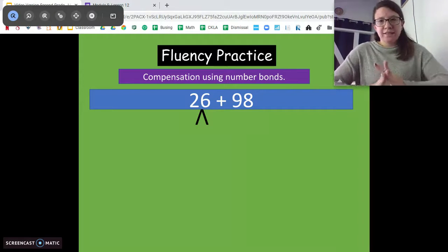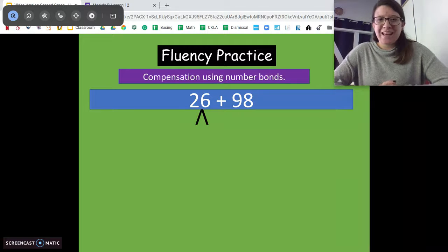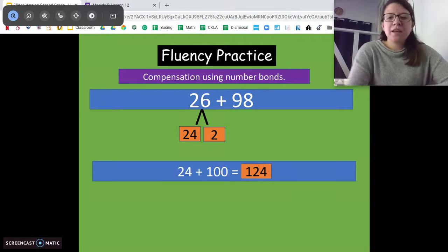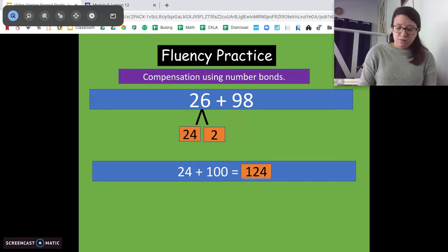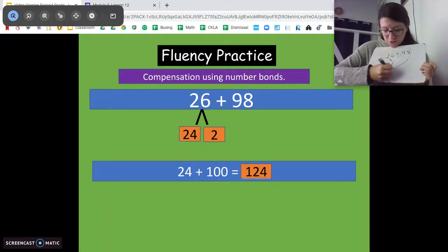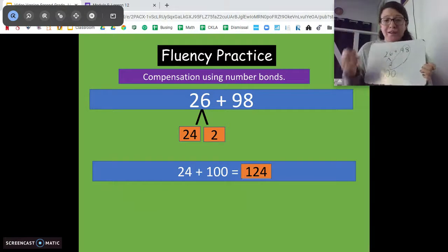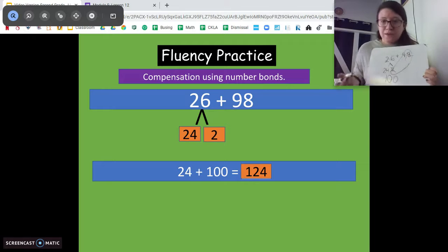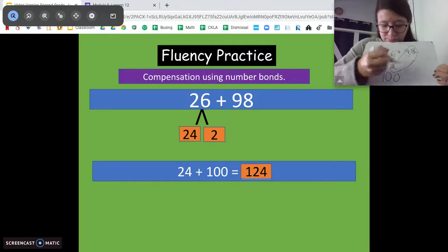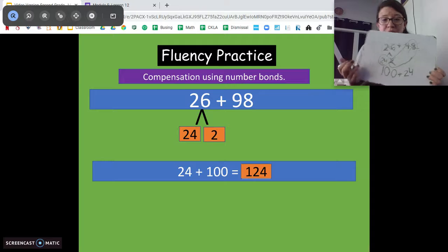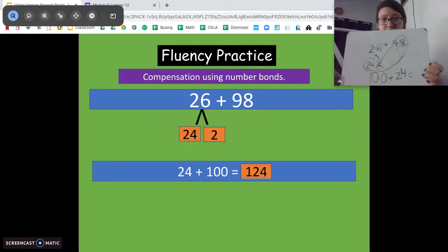26 plus 98. Pause and solve. Got it? We need that 2 again, so it's gonna be 24 and 2. Then we get 100, plus 24. Nice job! Now, I know sometimes we get confused with our numbers, so I just want to show you a trick that I use. So we know that this is gonna be 100. So I like to circle and then write that 100 down. Now, when I'm solving, I use this number already. I use this number already. Oops, I forgot to write in my other number. I use that number already. I have one number left over, and that's gonna be the number I add in, okay? If it's easier for you to cross them off, cross off the numbers that you use so you don't get confused when you're writing your final number sentence. Okay? So that's how I solve it.